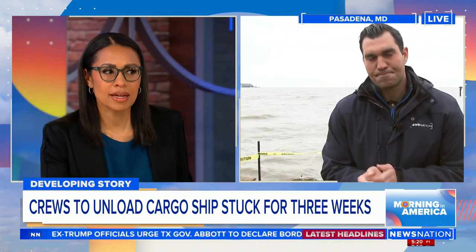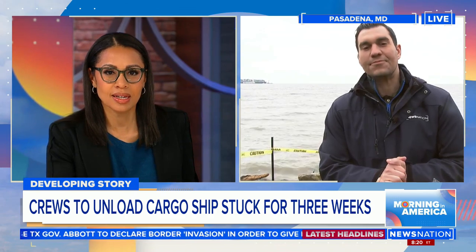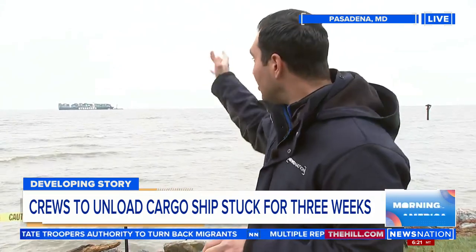We've heard the company that owns the ship may not actually be paying the cost to remove all these cargo containers — is that right? So you see their name, Evergreen. They actually are going to pay some of it, but not all of it. Some of this cost is actually going to fall on people who own what is in those cargo containers — companies that are shipping their things are going to have to pay a portion of it. We also confirmed there are some individuals that may also have to pay if they have things on that ship.